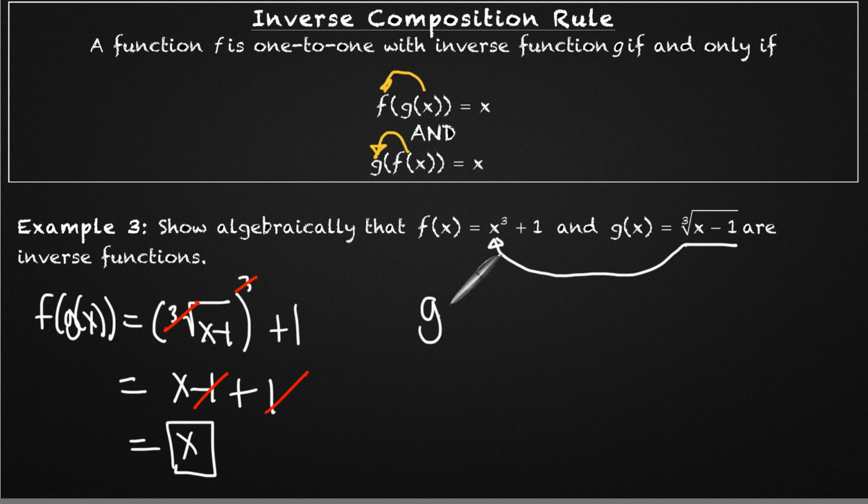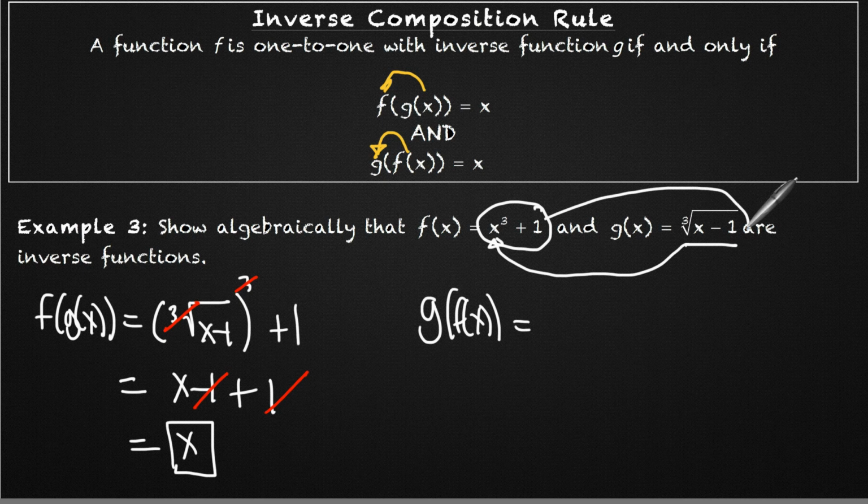Now let's also do g of f of x. So now we're going to take this function and plug it right in there. So that's going to be cube root of x cubed plus 1, which is this function, minus 1. Now once again, do not just do this, slash, slash, slash, slash. No, that's not going to get you any credit on a quiz or test. Make sure you show your work.